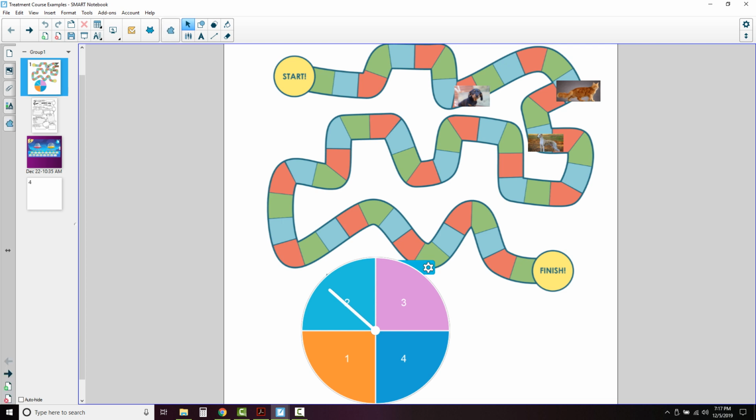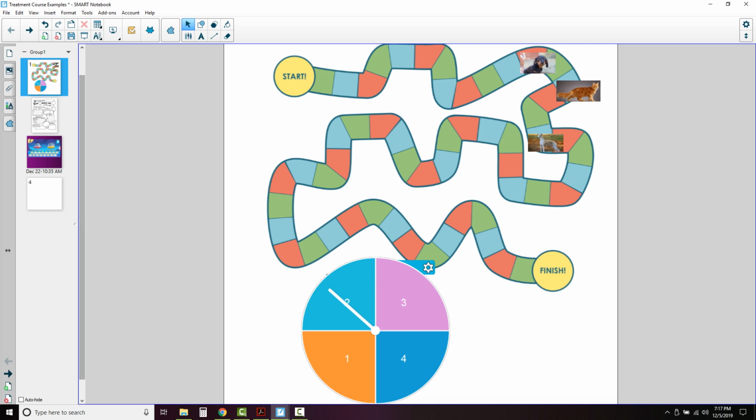Now you can find any sort of thing that you want to bring in. You're able to copy and paste it or print it, kind of like you print an Adobe PDF. You print to PDF and you print it to Smart Notebook and it will bring it into the application. I'll show you how to do that. But I wanted to show you quickly how this is a really nice way to do interactive drag and drop activities. So the kids can, in sharing my mouse, move their little icons around and they have the fun of clicking a spinner.